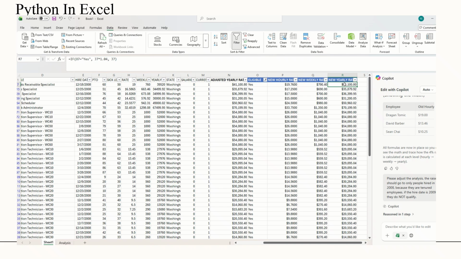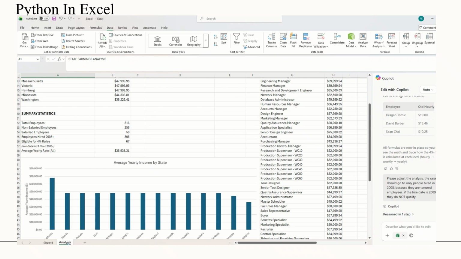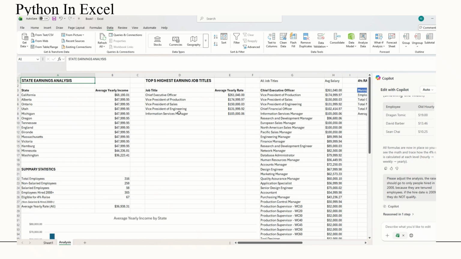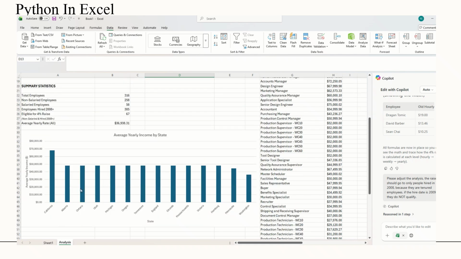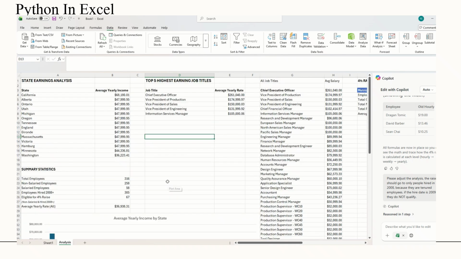So it can do quite a bit of things, but you do have to be careful with the prompting here, and you do have to go behind and adjust it because it will give you incorrect data if you don't scrub it and look at it carefully. But again, lots of cool things that can be done here. This was supposed to exclude these folks. It included that. So this would be some additional scrubbing that a person would have to do. It is giving an average income by state. Well, that's pretty neat analysis, but once again, you would have to double check that.